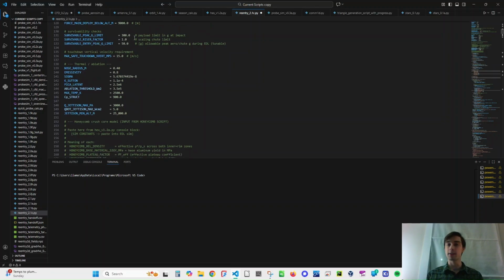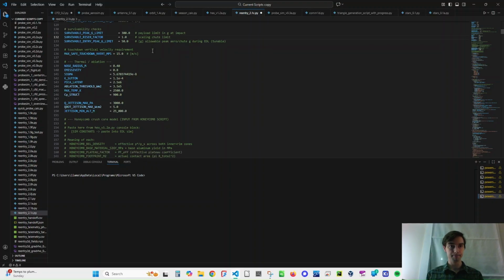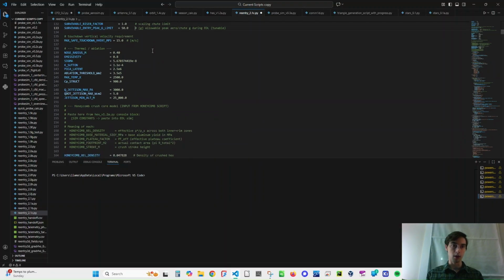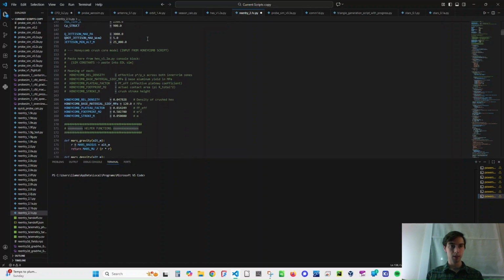And then we have a survivability printout, and it's just basic, like, what can the probe handle? 300 G is about what we're expecting maximum for it to be able to fully function. It will function at a higher impact. And that is also our touchdown vertical velocity is also important.